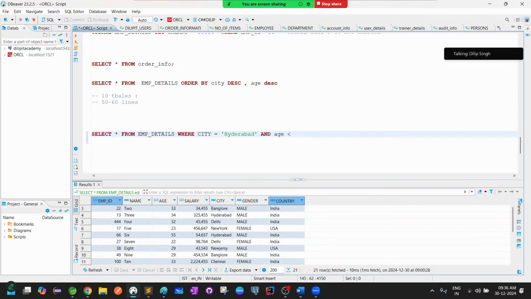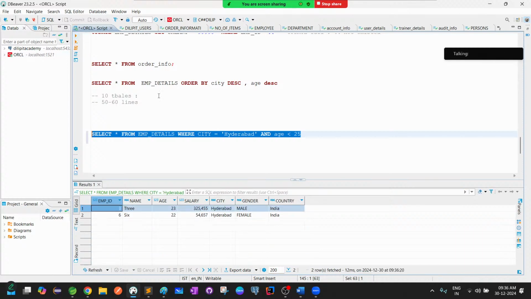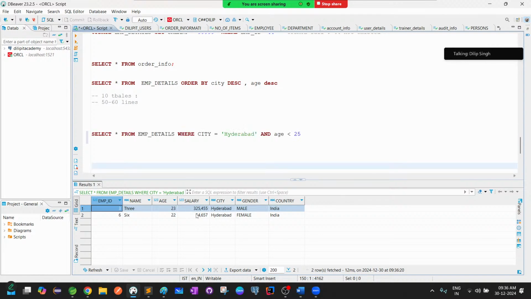If anyone is there with age less than 25 and from Hyderabad, I want all those employees. Yeah, there are two employees available whose age is less than 25 from Hyderabad. So that means now this is my query. Assume this is the requirement.